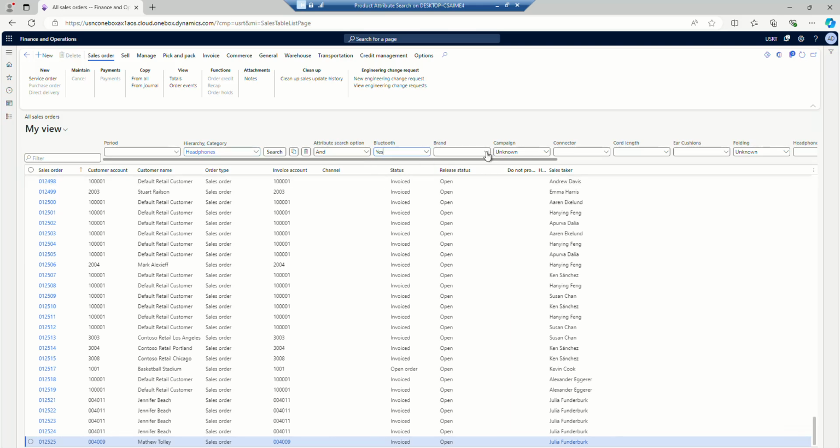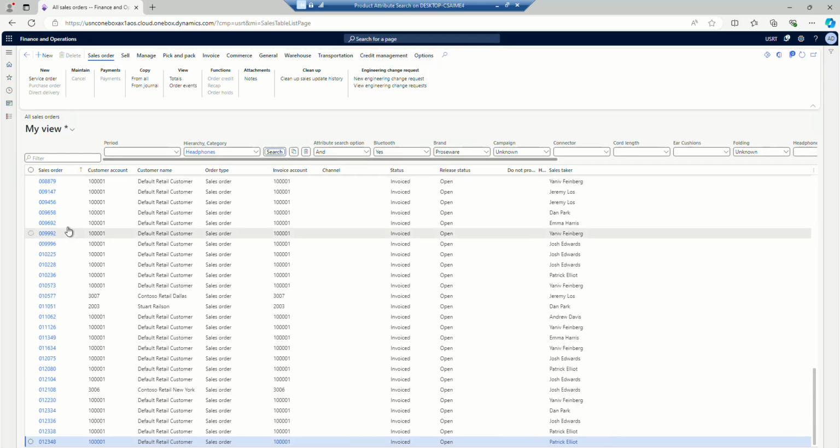Bluetooth, for example, yes, and Proswear brand. Click search. So this is the list of sales orders with at least one sales line with the product from this category with these attributes values.